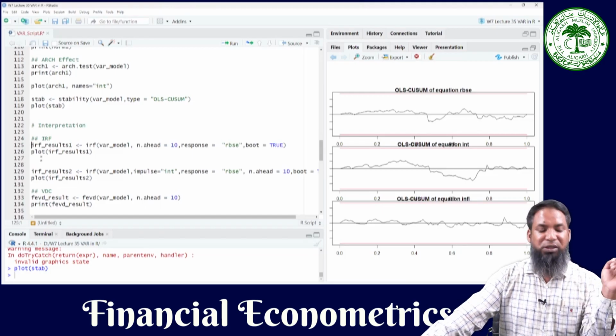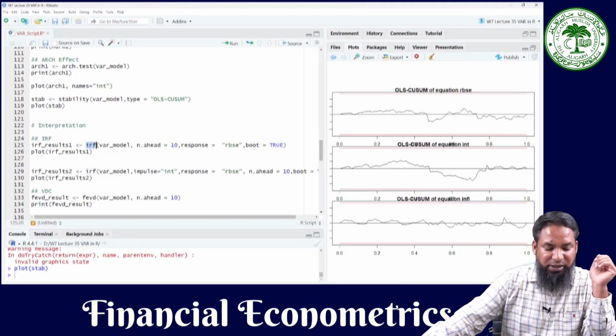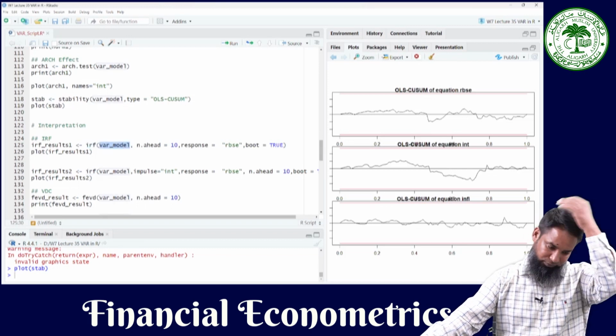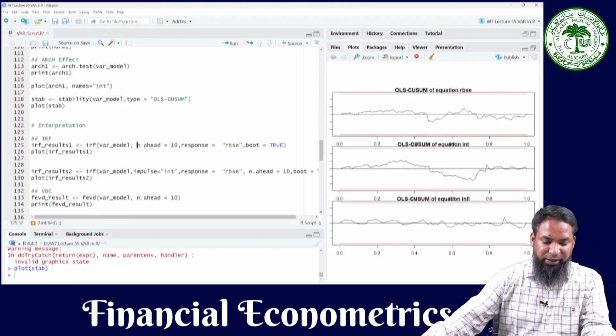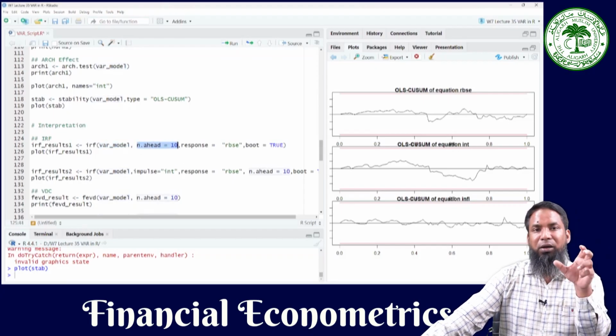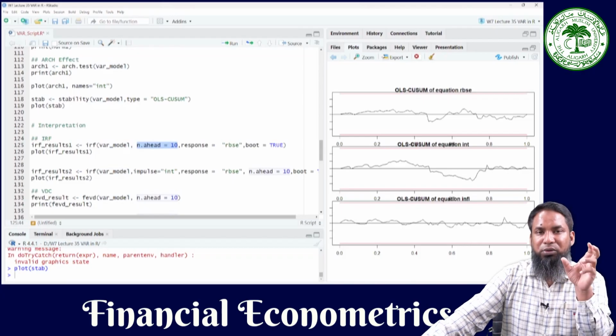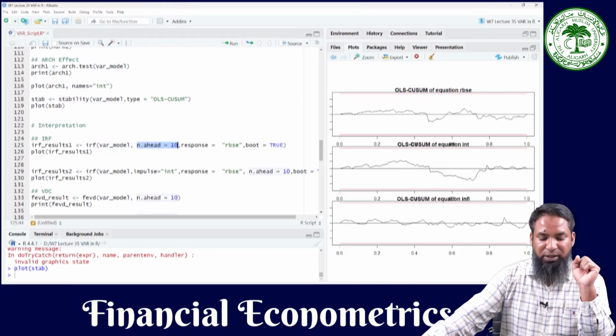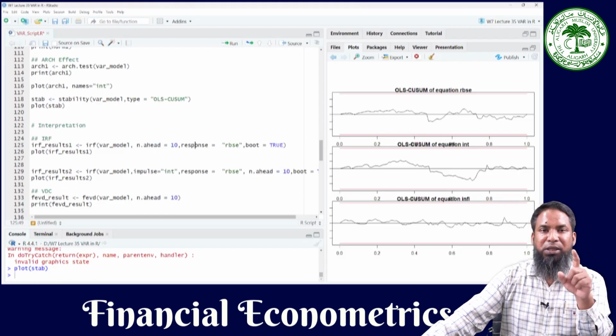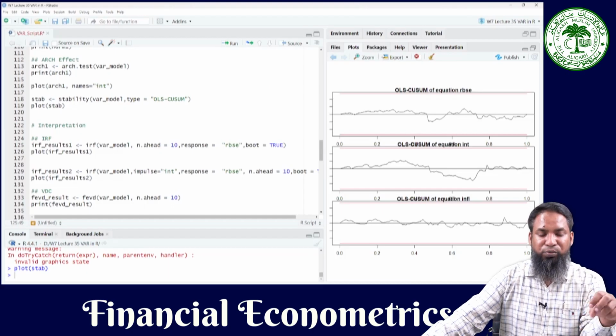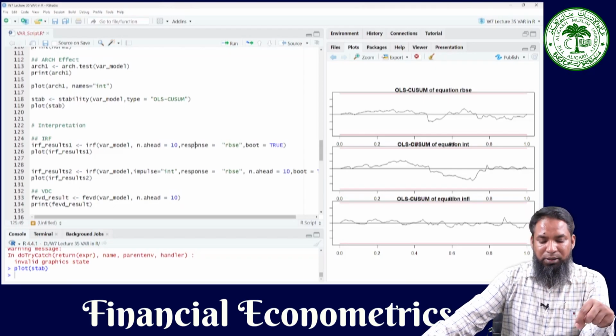For the impulse response function, we use the function irf, then the VAR model, that is the estimated model. Then n.ahead, that is for how many horizons we want the impulse response function. There are two arguments in the impulse response function, that is response as well as impulse.